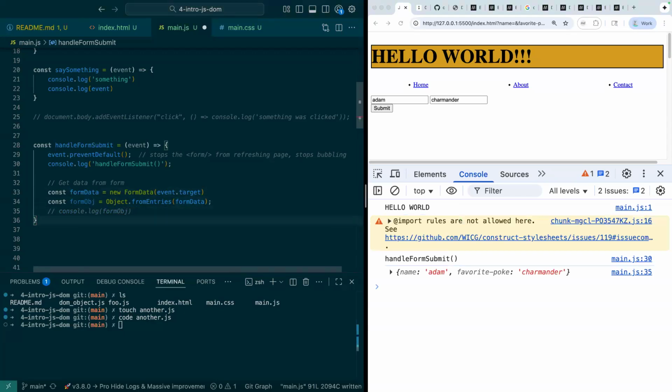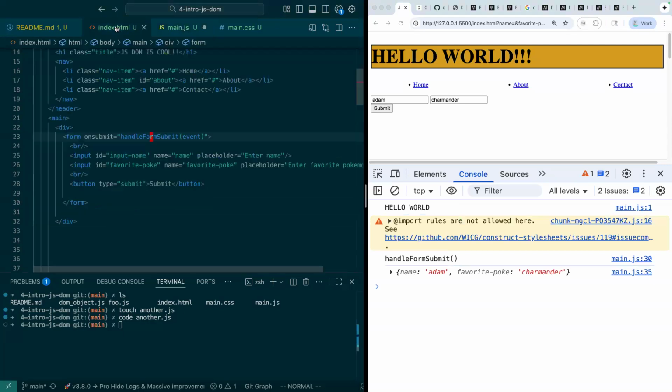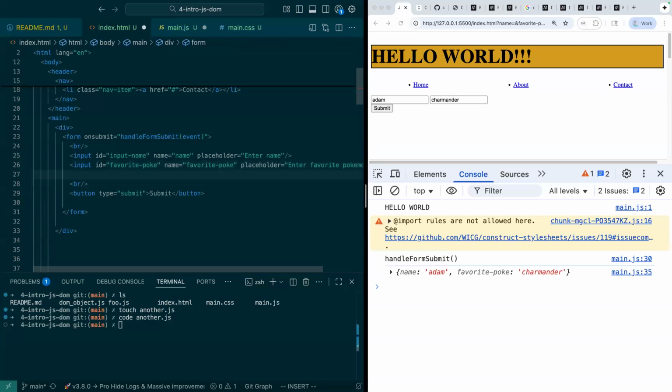So now we've seen how I can create an HTML form and add different kinds of inputs to it. You can add checkboxes and dropdowns and other kinds of inputs. In the interest of time, I don't think I'm going to code that out right now, because I do want to show how to work with the data now that we've gotten it. So I've got my form data. Let's see how we can use this to display information.